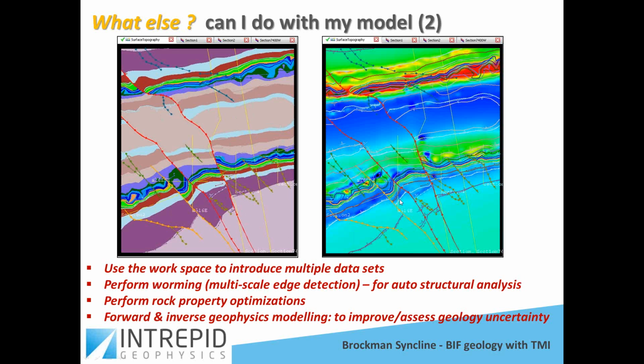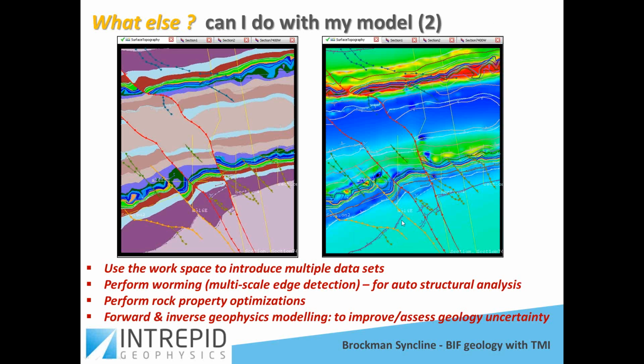On the right-hand side we have the total magnetic intensity map. And it's shown geolocated below the modeled lines for geology and faulting of this model. You can see that there is a very good correlation here between the geology and the magnetic intensity. And so you may just want to choose to do some work inside of the GeoModeller workspace just by digitizing and doing your interpretation. And perhaps you wouldn't choose the TMI, you might choose the first vertical derivative, or you may choose the analytic signal map. There are many ways to work directly with your data in GeoModeller.